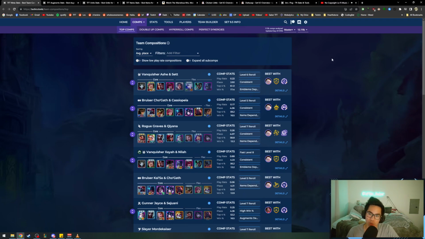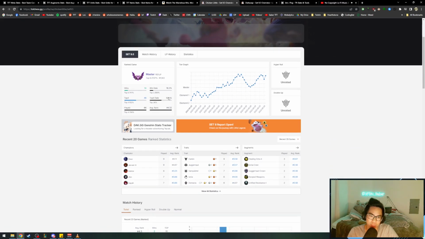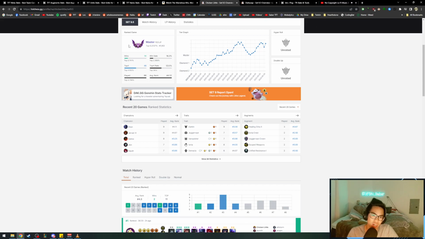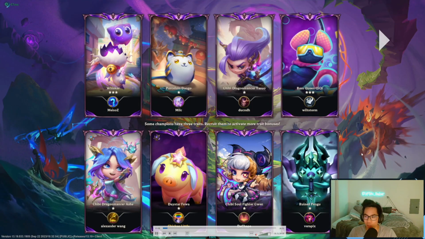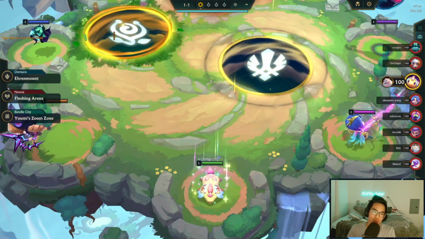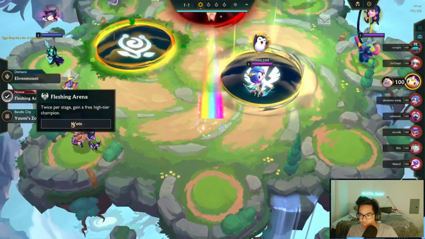So here on tactics.tools, I have sorted by Masters plus 13.19b, and the best composition by far, with the highest top 4 percentage, highest win percentage, average placement, and so on, is the Ashe reroll variant. I'm gonna show you because I just played it on my Masters account. In low Masters, I just got first with it at the end of stream, so I decided this should be a good one to make a video out of. It wasn't anything too insane. I don't think I high rolled anything crazy, so I wanted to show you guys what a good example of this comp looks like.